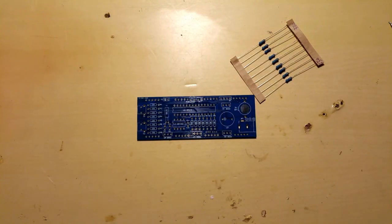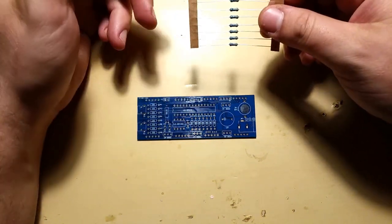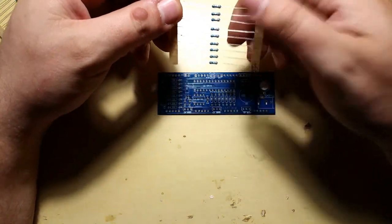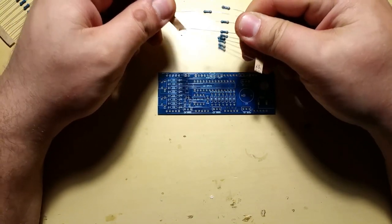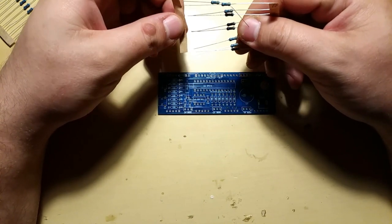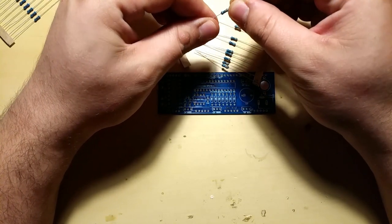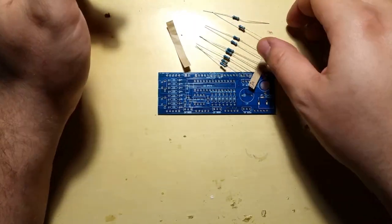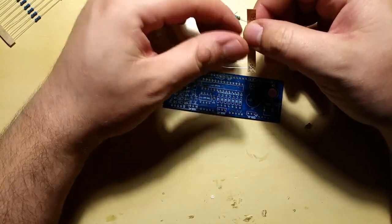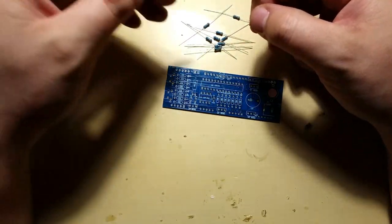And for the first components that I figured I should put in are the resistors. Doesn't really matter which ones. I'll try the 330 ohm resistors first. So I don't cut the leads shorter because I'm gonna have to cut them once more anyway. So no use cutting them twice. I just pulled them out of these holders. There we go.